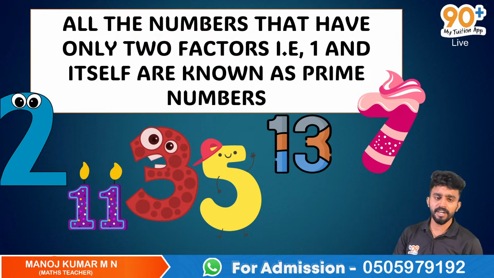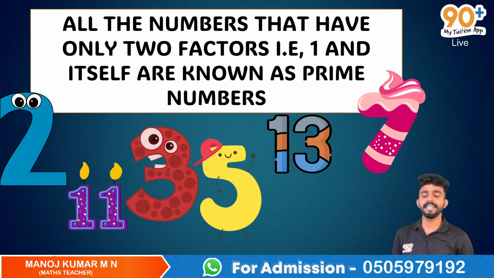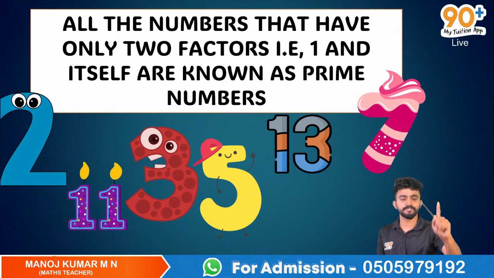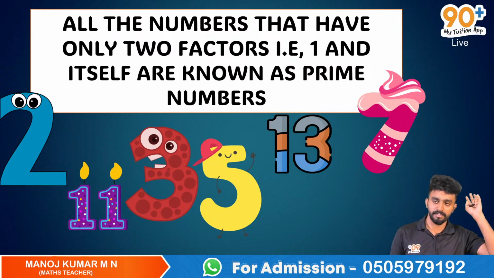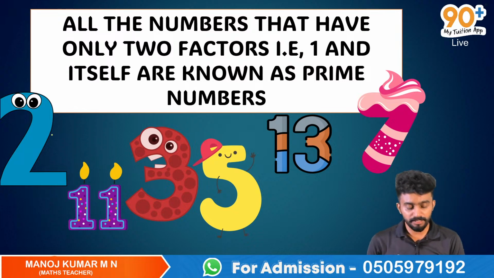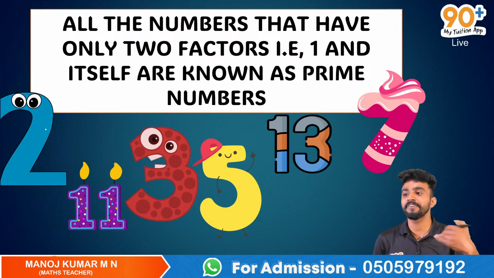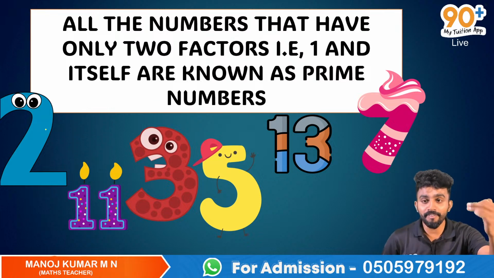So guys, over here on screen, the prime numbers are given. If I take the number 1, I can't take it, because for the number 1 it is just 1. We don't have other factors. But for the number 2, guys, not that toilet number 2, just the normal digit number 2.